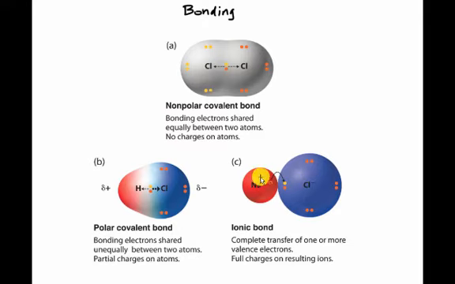Now this is a full charge, not a partial charge like over here. That's what this little symbol means. It means a partial charge. Over here there is no partial charge because both sides are evenly distributed, and that's if you look at this blue and red. The blue is the negativity and the red is the positivity. If you look over here, we get a positive end over here. It's not as red as over here, and we get this blue side, and we get a gradual change throughout the molecular structure. And as we look at bigger and bigger molecules, we look at how that's arranged throughout the more complex molecule. Okay, so those are your three types.